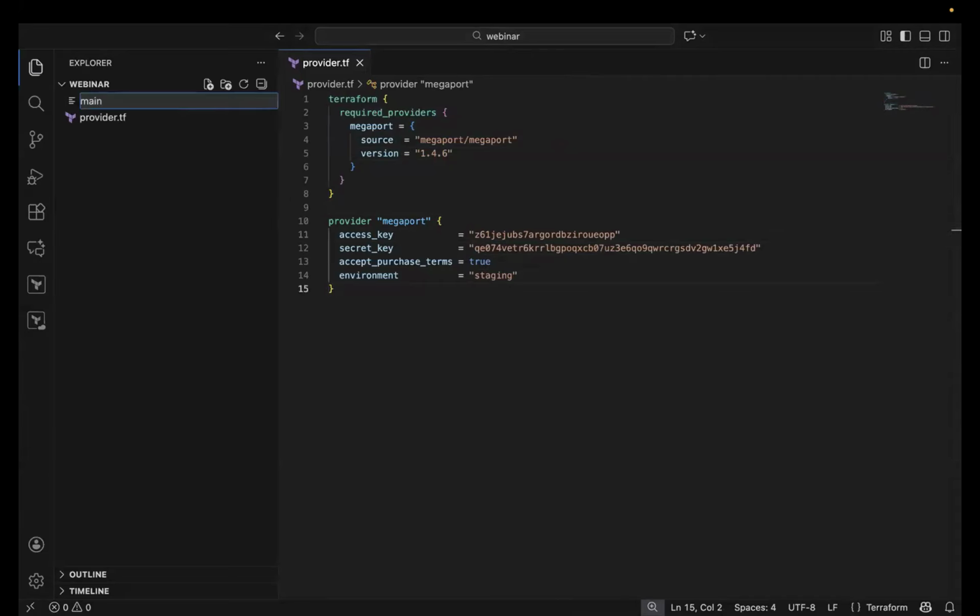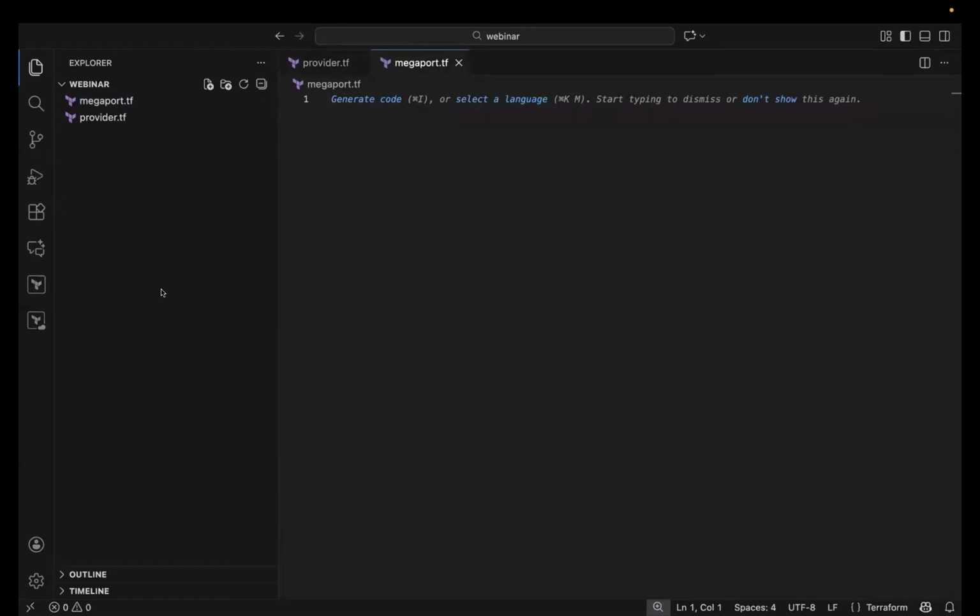Depending on what some people call it, main, you can break it out into specific vendors, like you can have megaport.tf, then you can have AWS, Microsoft, etc., or you can have it all in one file. It doesn't really matter. Terraform works out the order of which everything needs to get deployed. It's just however you want to manage your files.